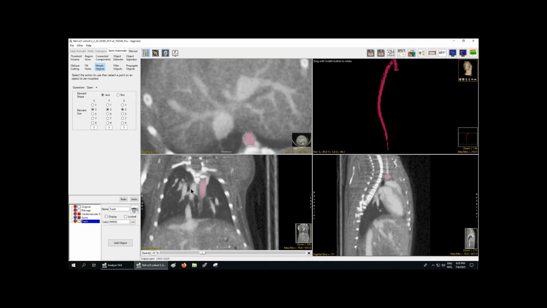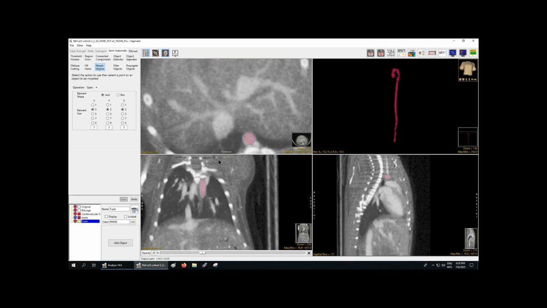Open close it, and you can very clearly see the difference if you undo it and redo it. You can see that parts are already taken off and it becomes a lot smoother, and it's a lot more refined. Yeah, there we go. That is the first part of the aorta extraction.